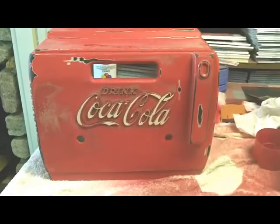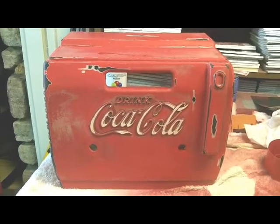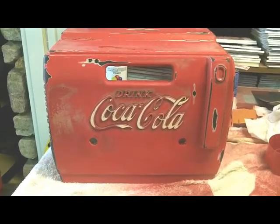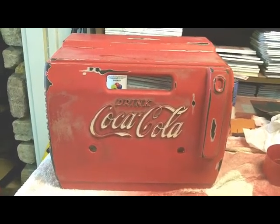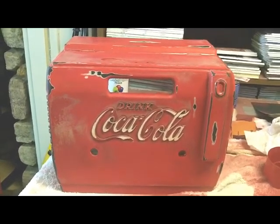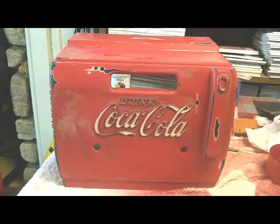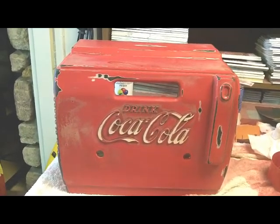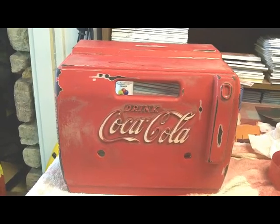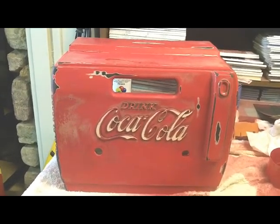Something else I think I'm going to do on this one that I didn't do on the other one, instead of using the rattle can primers, which I have not found one yet that sanded well. All the rattle can primers seem to gum up. I've got epoxy high build primer that I use on cars, and I'm going to try that on this radio, because of all the nicks and places I've feathered out, it's going to need a little bit of building to try to cover some of that up.